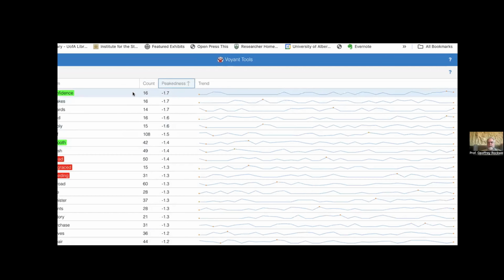When I set that, I'm going to also go under columns and choose a column called comparison. And then I'm going to sort this column. It's going to show me the words that appear far more often in Shakespeare, the corpus I'm looking at, than in the comparison corpus.